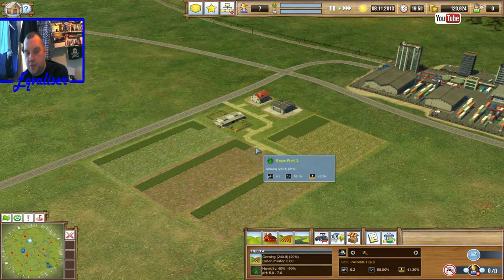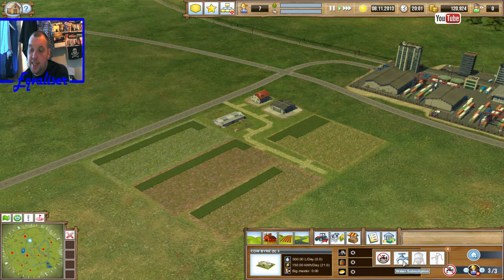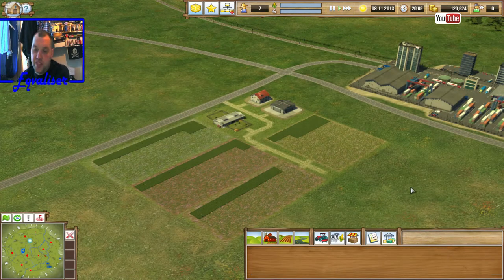But speaking of humidity, cows need water. So we're going to click the cow building. Down here to the right, you can see there is a water symbol. We're going to click that and enable water subscription. The same with the main building, we're going to enable water so people have something to drink. Otherwise, they will drive off in different places to get something.